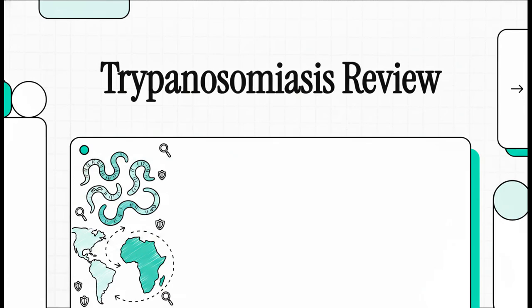Welcome back, everyone. If you're prepping for your medical board exams, you know that infectious diseases can just be a massive web of complex facts to memorize. But today, we're bringing you a highly focused, high-yield explainer specifically on trypanosomes. We're going to completely strip away the fluff and give you exactly what you need to master both American and African trypanosomiasis. We've got a visual breakdown that's going to help you build a solid mental model, one that's going to stick with you all the way to test day. So let's just jump right in.